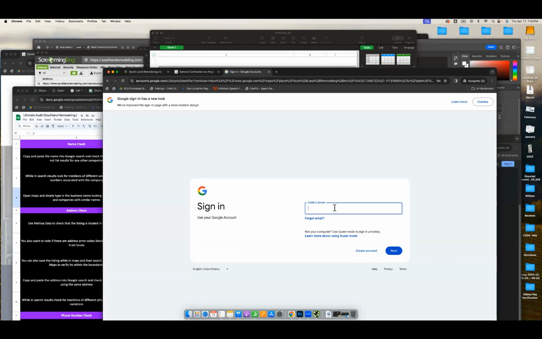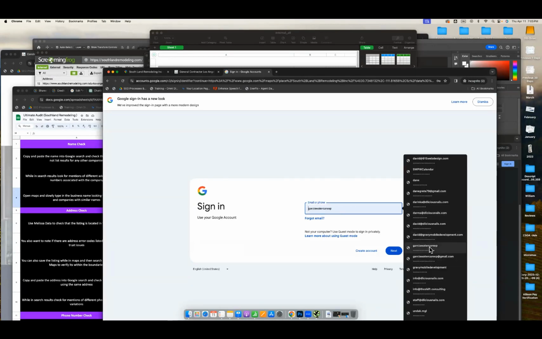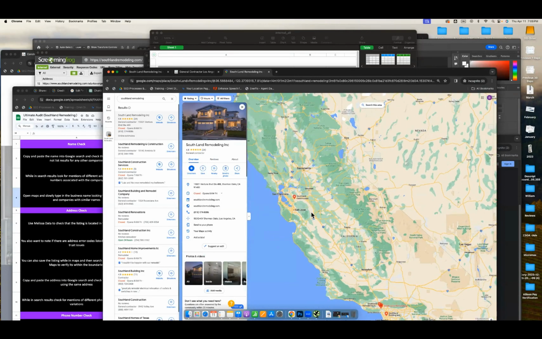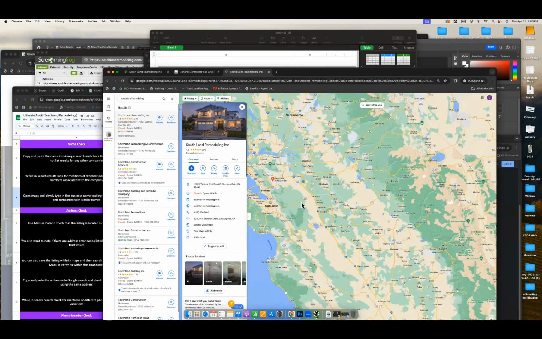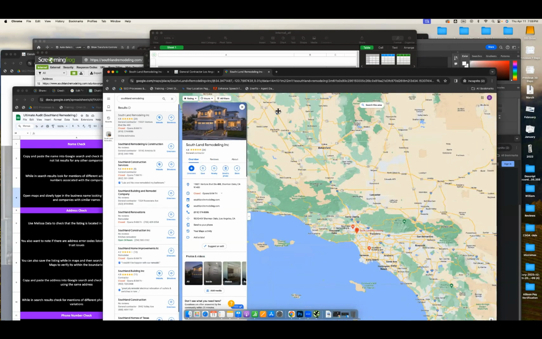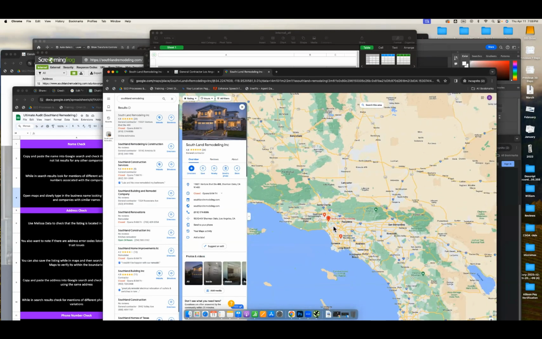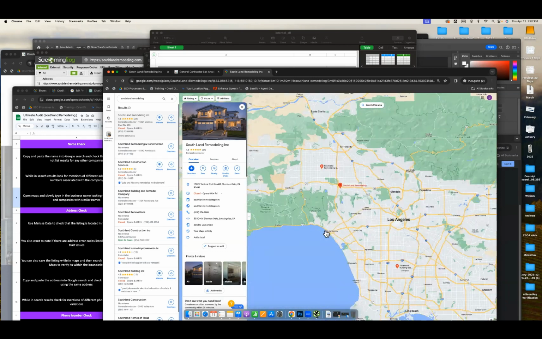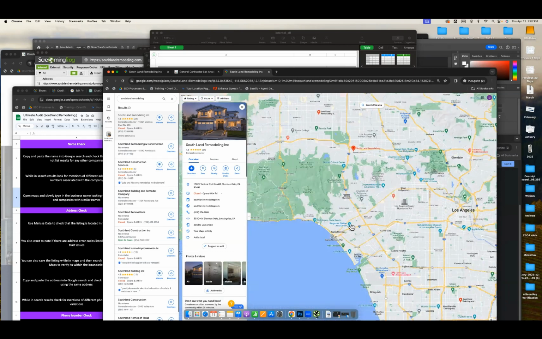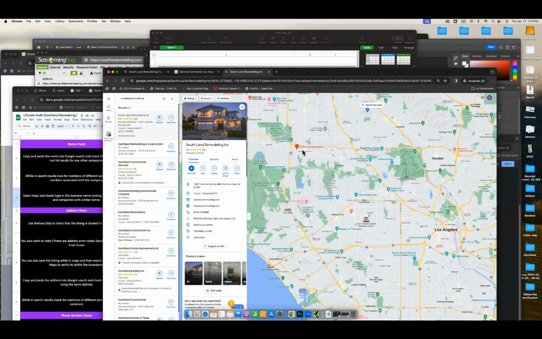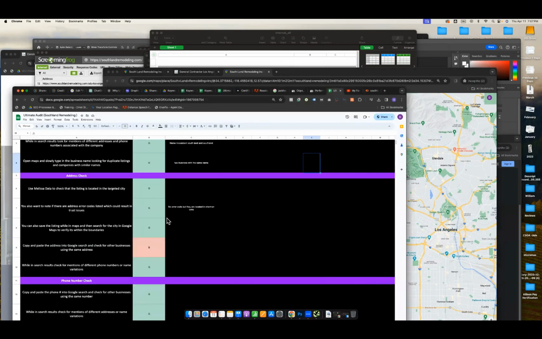Oh, that's gonna sign in. That's them right there. So you just zoom in. That's not them. What am I talking about? I think I located the wrong one. Sorry, guys. Located below. That's them right there. All right. Yeah. So you zoom in, see where they're at. And looks like they are in Sherman Oaks. You can tell right away there. Sherman Oaks right here. But they're listed in Los Angeles. That's just how that goes there for them.